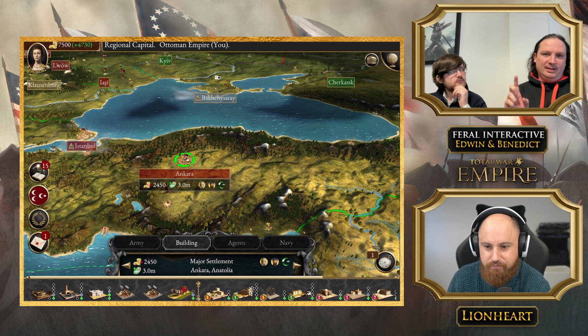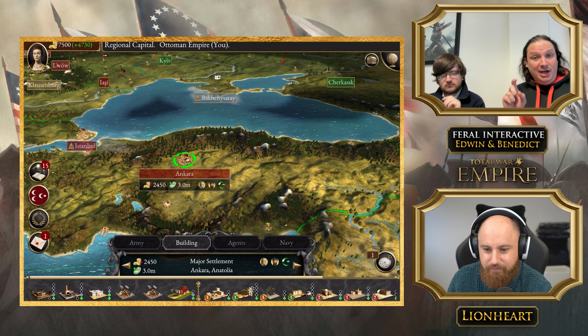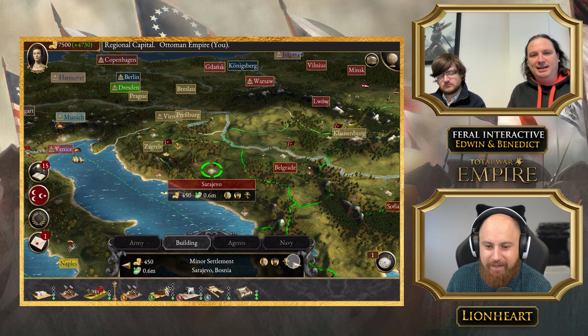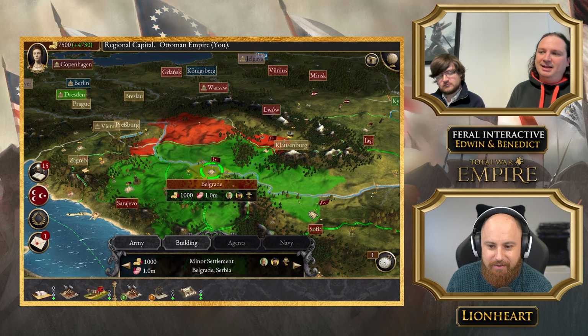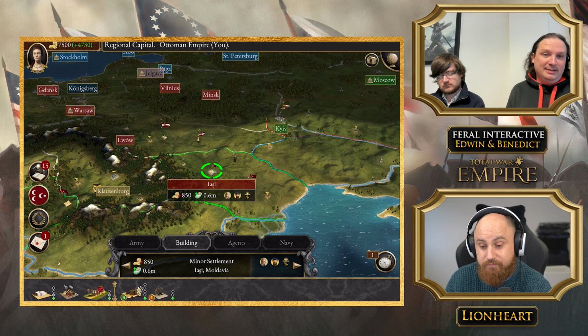So it just makes going around the world so much quicker, because between that and the next major settlement left-right buttons that you have on, you can just go through all of your regions, clicking through and just instantly going, "Oh, that one can be upgraded. That one can be upgraded." And again, it saves time on mobile, because on mobile you don't have as much space.